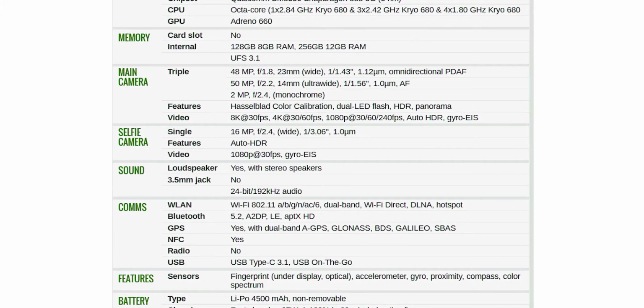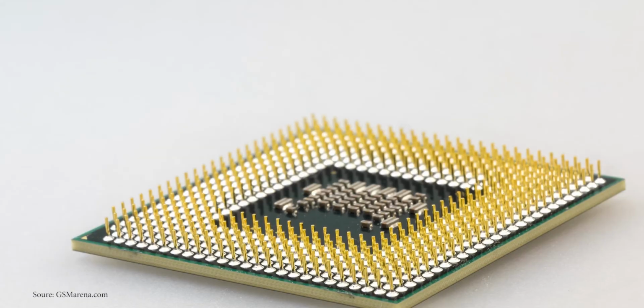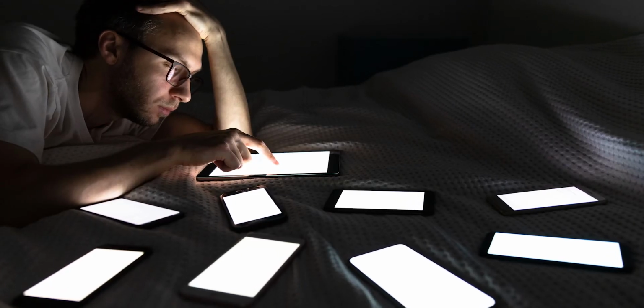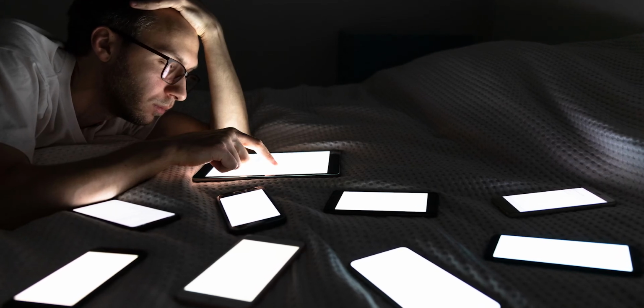Before making your smartphone purchase decisions, we advise you to go through its spec sheet and look for the actual processing power that the smartphone possesses. Making sure that your phone has a decent chipset from a reputed manufacturer should be an utmost priority, keeping the RAM as secondary. Also, before purchasing a smartphone, ask yourself what you need that particular smartphone for. The only one who can answer this question will be you.